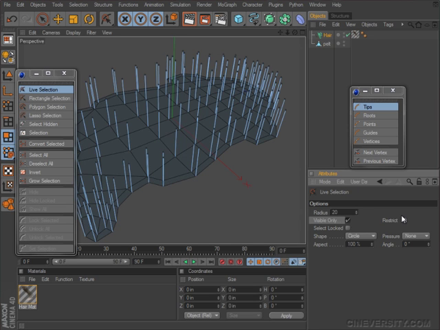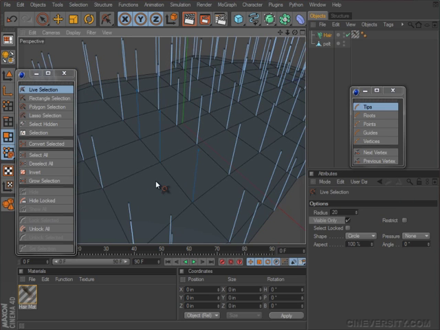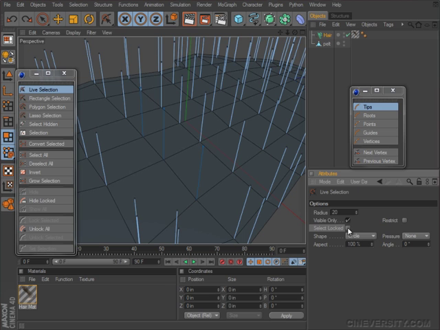The next option is select locked. Now, if I select some hairs, you'll see that in the selection menu here, I do have an option to lock selected. When I do this, the hairs turn a darker blue, and they are no longer available to be selected. Now, I could simply unlock all, which will unlock the hairs. We'll just undo there. Or I could force the tool to work with these locked hairs. So select locked, checked, means that I can now select the guides that I had locked. So we'll just uncheck that and unlock all again.